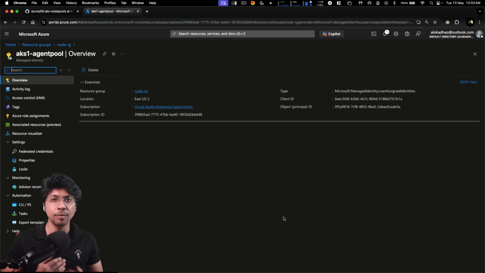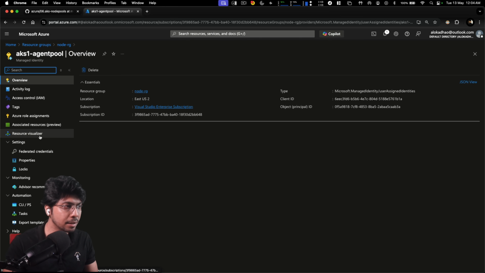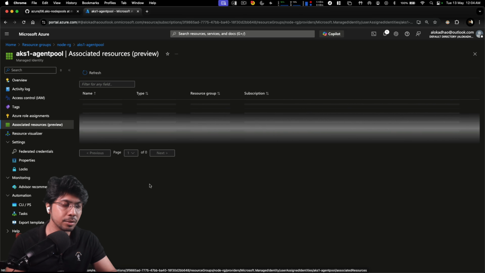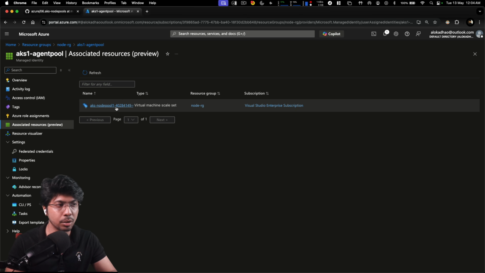Then if we give the RBAC to the managed identity, it will be associated to those VMSS as well. If I see this particular managed identity, which resource is it associated to? It is attached to the node pool that I have. That means inside all the VMs inside this particular node pool, this managed identity is attached.